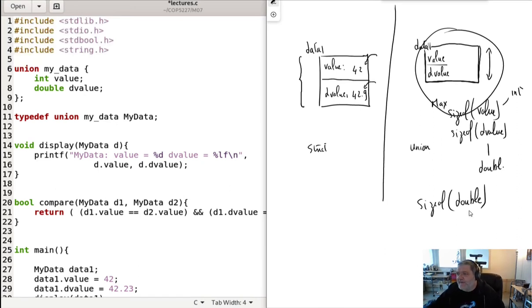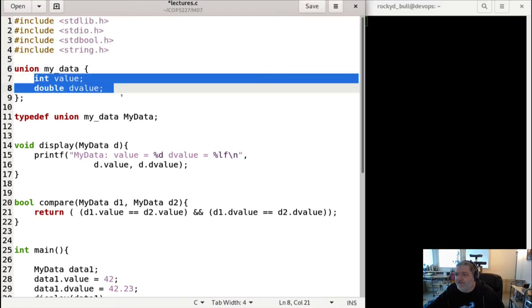When you are listing a bunch of fields here, it's not that you want value and dValue to be inside your structure. No, you want a union that's going to contain value or dValue, one at a time.